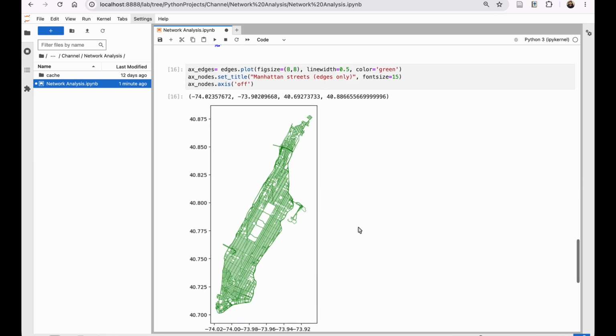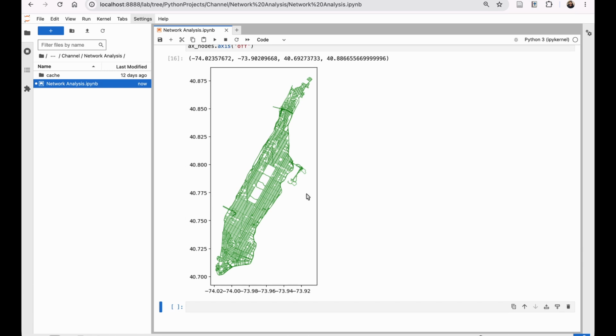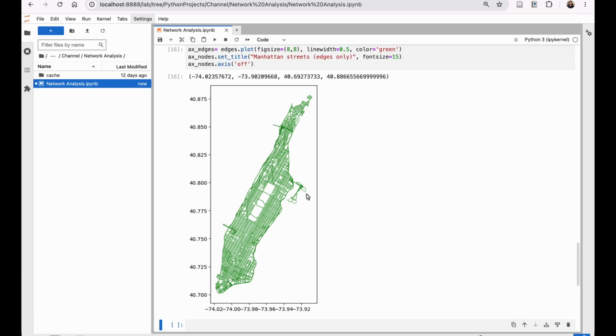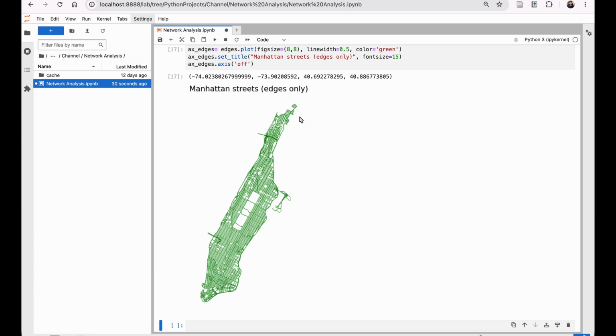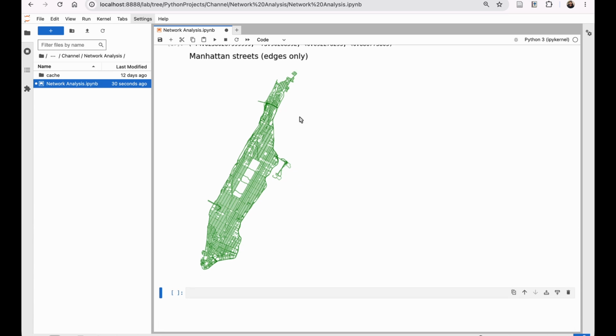Okay. There we go. We have now the street network. Oh, sorry. We used nodes, should be edges here. Edges, also edges. Making a lot of mistakes. There we go. So this is the street network.